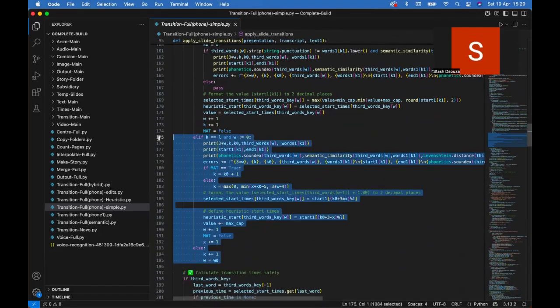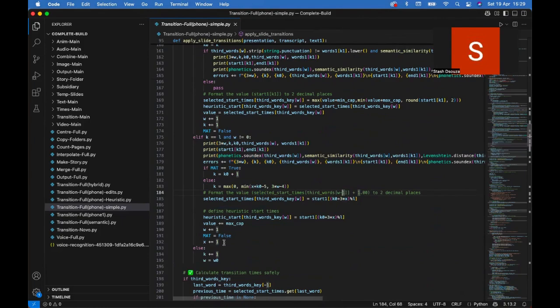So in this case, we use certain important parameters to essentially heuristically calculate what the selected start time should be in that particular case.